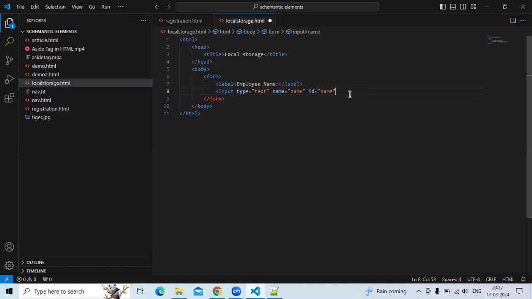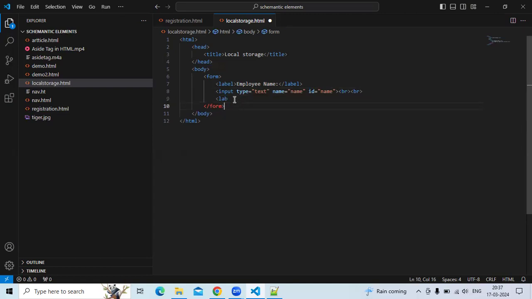So in this video I will explain how to get the element using ID. Okay, this is the employee name. Then after that I am giving one break here.